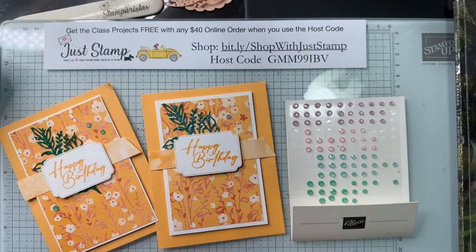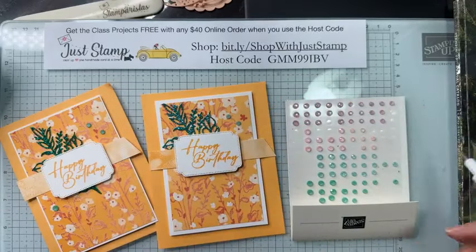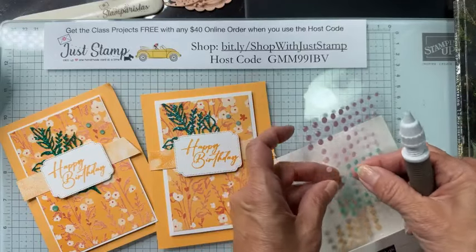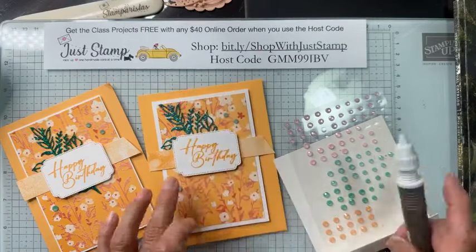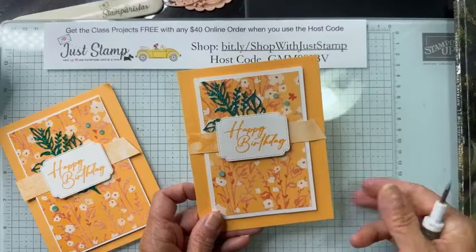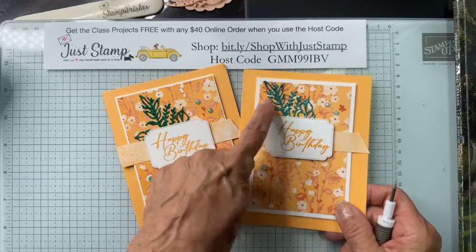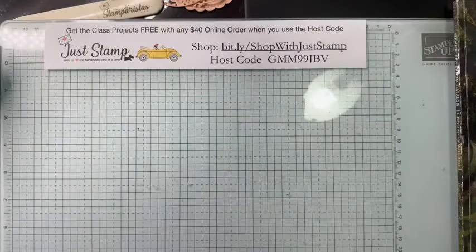One of the gems lost its glue dot, so I'm putting a little dot of liquid glue and popping it right down. Sometimes glue dots stay stuck on the acetate sheet and it's hard to attach them. I'll just use my nail to press it down. I've got my three gems laid in a triangle — one, two, three. There is my quick and simple Happy Birthday card in Peach Pie, with both Summer Splash and Shy Shamrock shimmer papers.